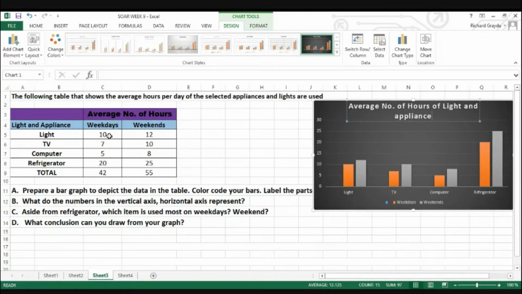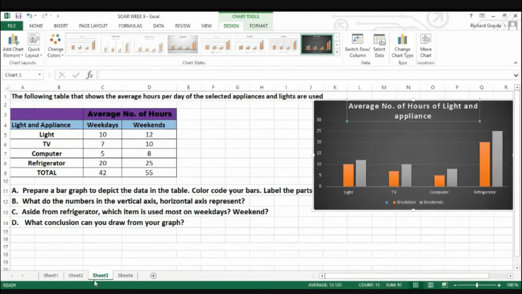And for weekend, we have light also, the same appliance. And then what conclusion can you draw from your graph? So based on the given, refrigerator has the highest number of hours used in weekdays and weekend.